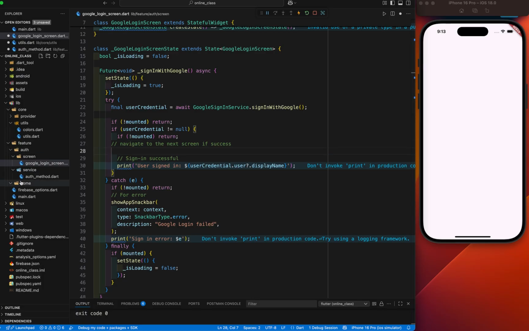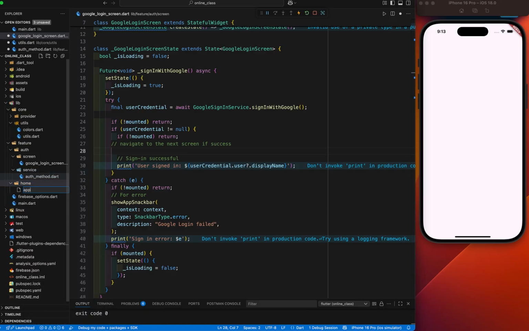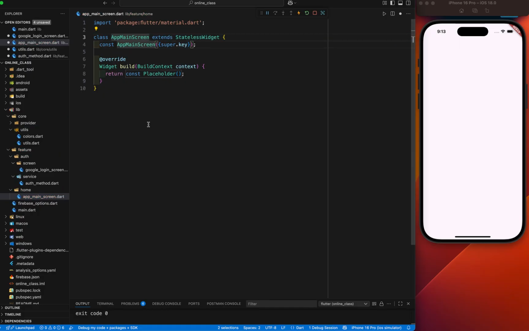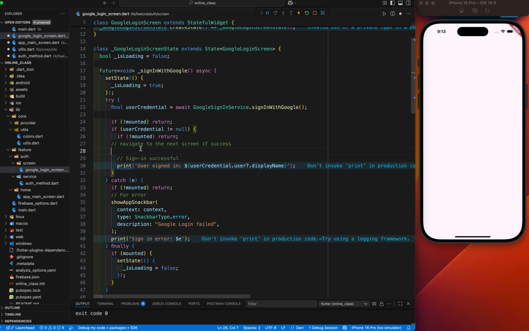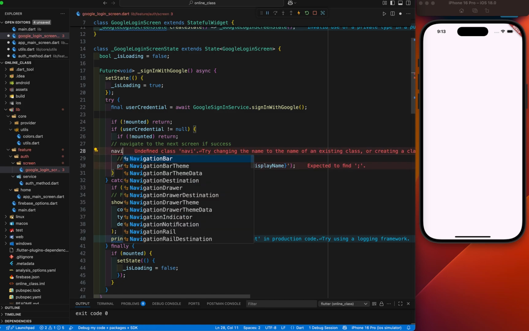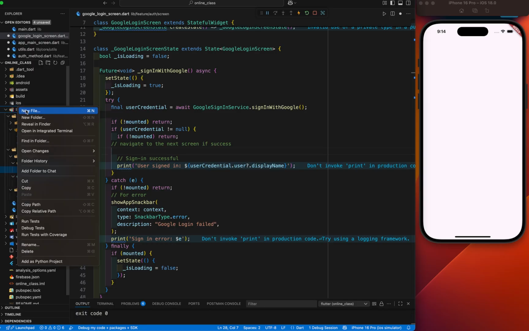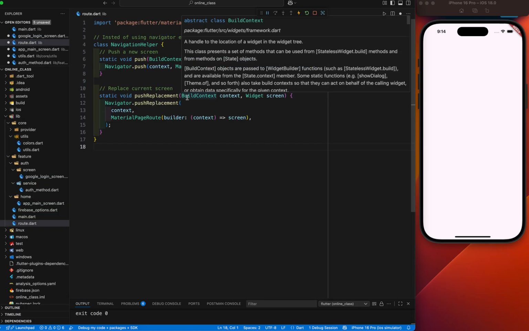I'll create the next screen inside the home screen and give it the name app main screen, a stateless widget. App main screen is a scaffold, and inside the Google login screen I'll call this file if Google login is a success. Navigation helper: instead of using navigator.pop and push every time, I'll create one common navigation helper file in the navigation file, and I'll give the file name route.dart that I have already mentioned.